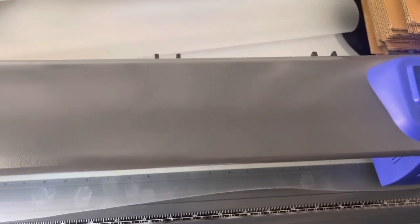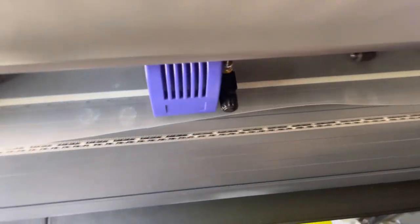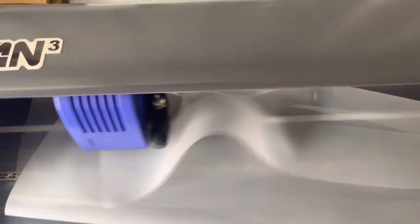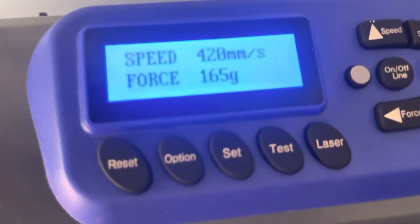All right, y'all, we finna try to cut three of them real quick. Ooh-wee, that might be too much pressure. Too much pressure. Oh, my. Let me just do one. Too much pressure. Okay, y'all, I think I found the sweet spot here.